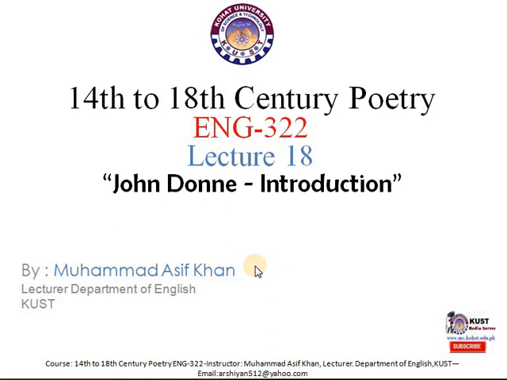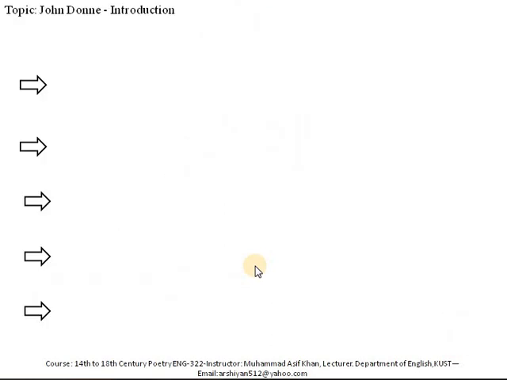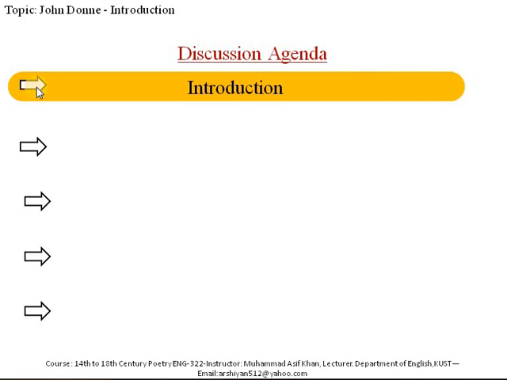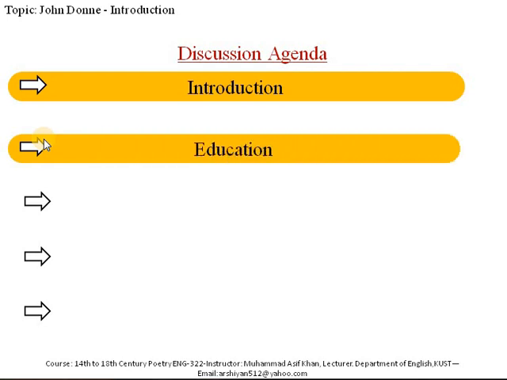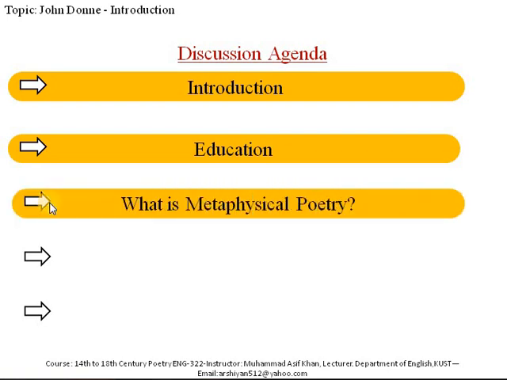Dear students, the discussion agenda for this lecture is that first of all I will give you a brief introduction of the poet, and it includes the information about the education of the poet. After that I will come to the topic that is metaphysical poetry, because it is one of the chief characteristics of John Donne. So we will discuss this type of poetry in brief.